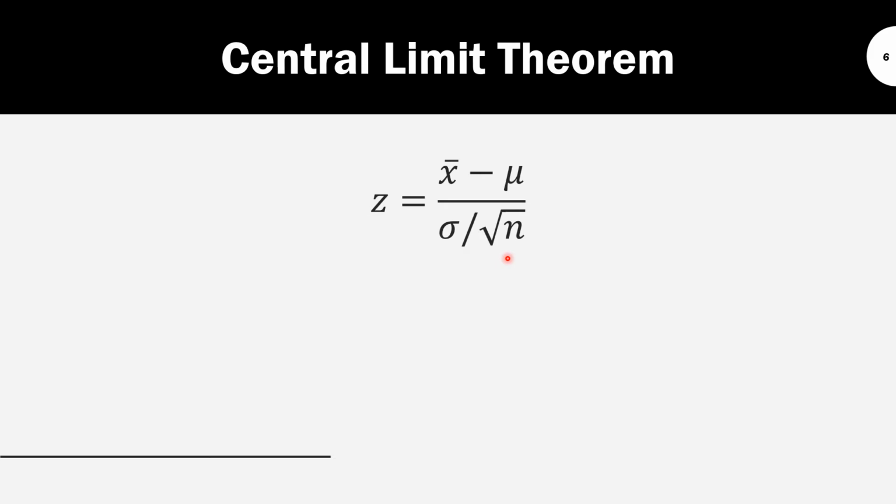It seems that we just replace the denominator by the population standard deviation divided by the square root of the sample size. In converting a single score to its corresponding z-score, we just use z equals the score minus the sample mean all over the standard deviation. But in this case, in the denominator here, we have the population standard deviation divided by the square root of the sample size.